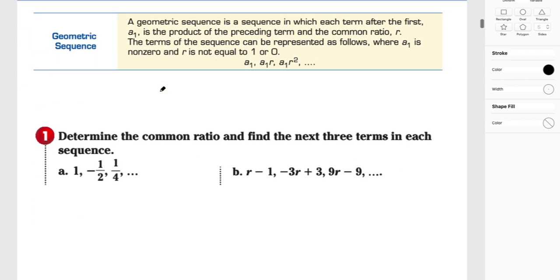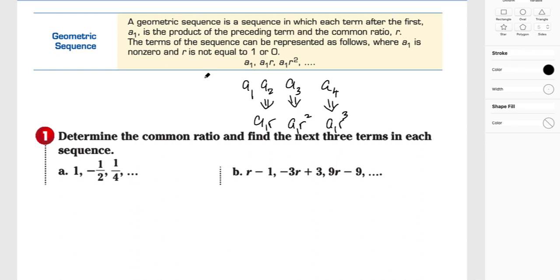First off, let's take a look at a textbook definition. A geometric sequence is one that can be written like this. The first term, a sub 1, is just itself. The next term, a sub 2, is equal to a sub 1 times the common ratio. The next term, a sub 3, is therefore going to be equal to this term times the common ratio. So that's going to be a sub 1 times r to the second power. Y'all with me? And if I went to a sub 4, in this generic situation, I would have a sub 1 times r to the third power.